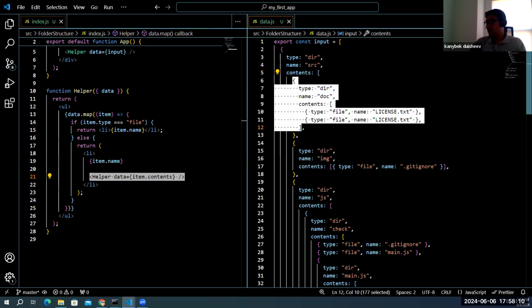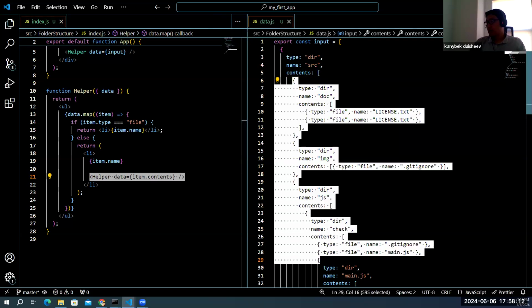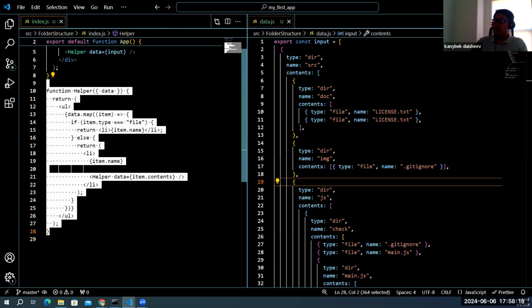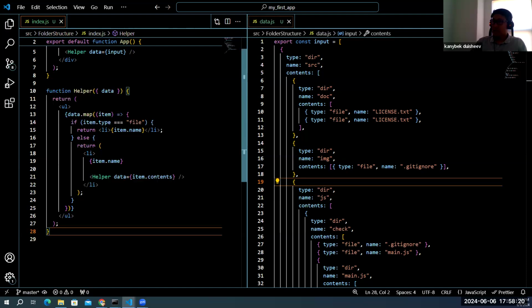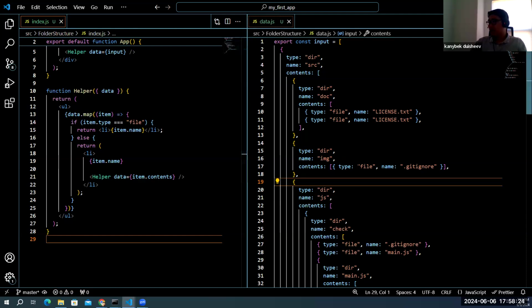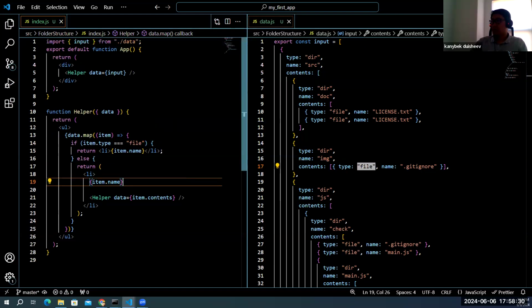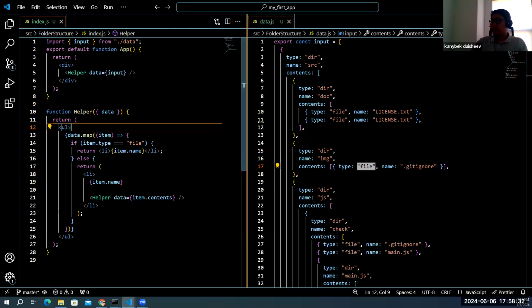The contents has a lot of objects inside, and the helper does the same operation as the main helper function. So if it's a file, it just shows the name and then goes out. This is the solution. That's it, guys. And it's going to show everything for us now.